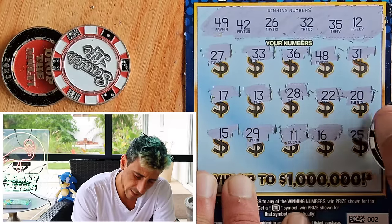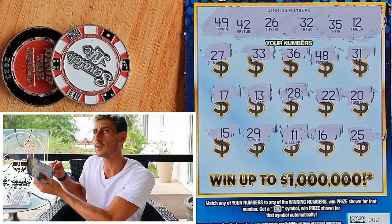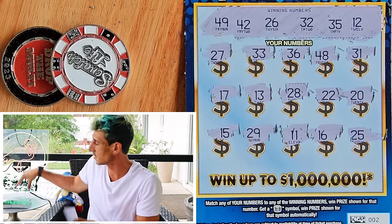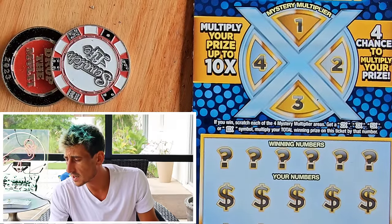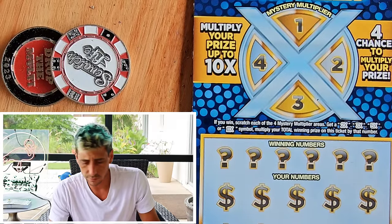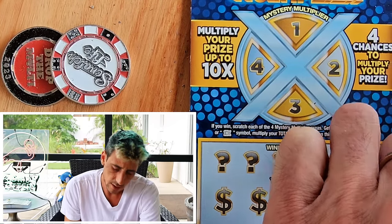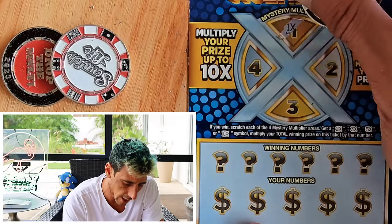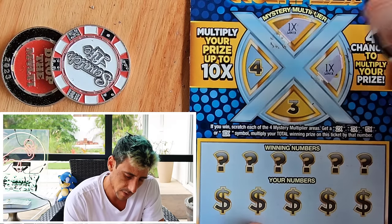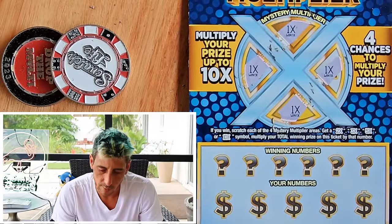16, and the reason why I picked this pack, there is a reason. The top prize, what's remaining on the top prize, and also the odds to hit 500. A 500 would obviously make this a very profitable pack. If you look at the odds, it's one in about every 500 tickets for a $500 winner. I think it's one of the $10 tickets that has the best odds for it, not including the tickets that have only a $500 jackpot, which is the Madness and the Bonanza. You still have a big potential with the jackpot here.